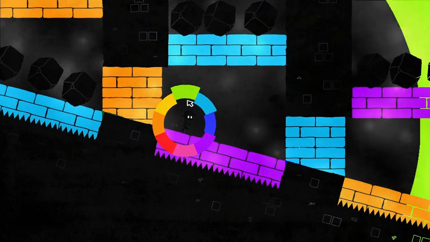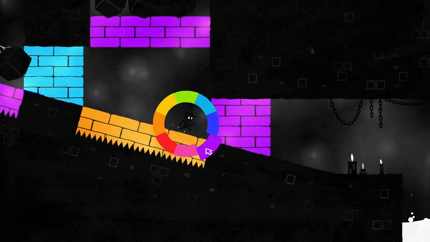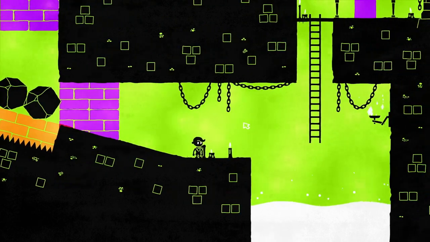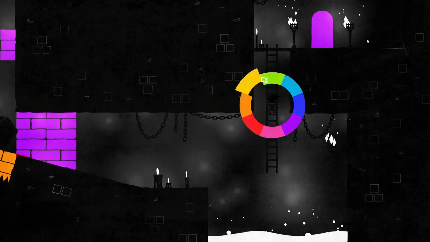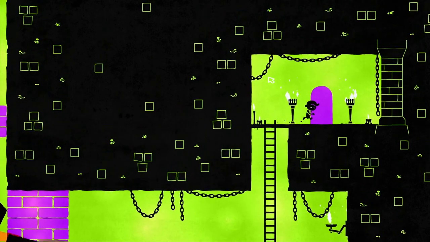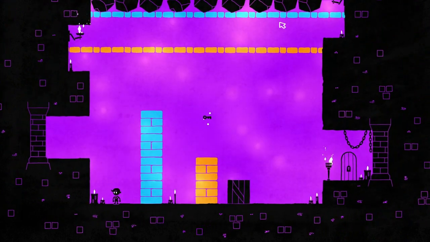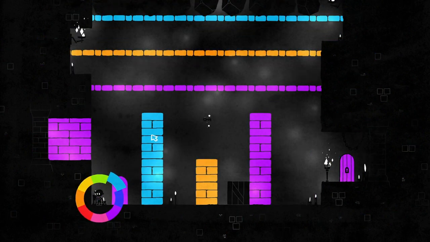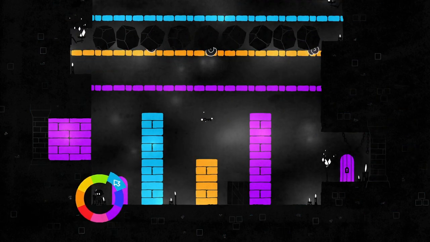Oh, wrong color. Okay. Make sure I'm not missing anything here, dude. Seems very easy. Nothing here? Okay. This is the one where I really think that something's at. Okay, I couldn't figure this out before. Oh, what the heck? Wait a minute.